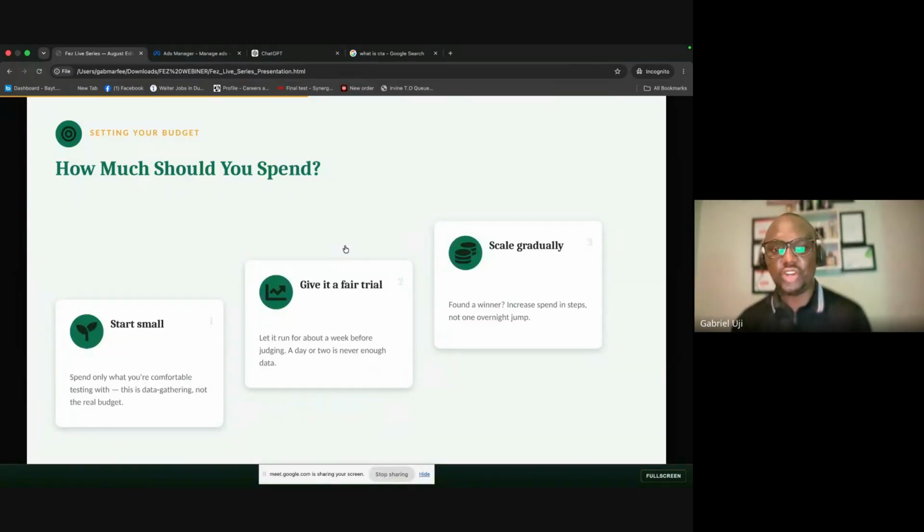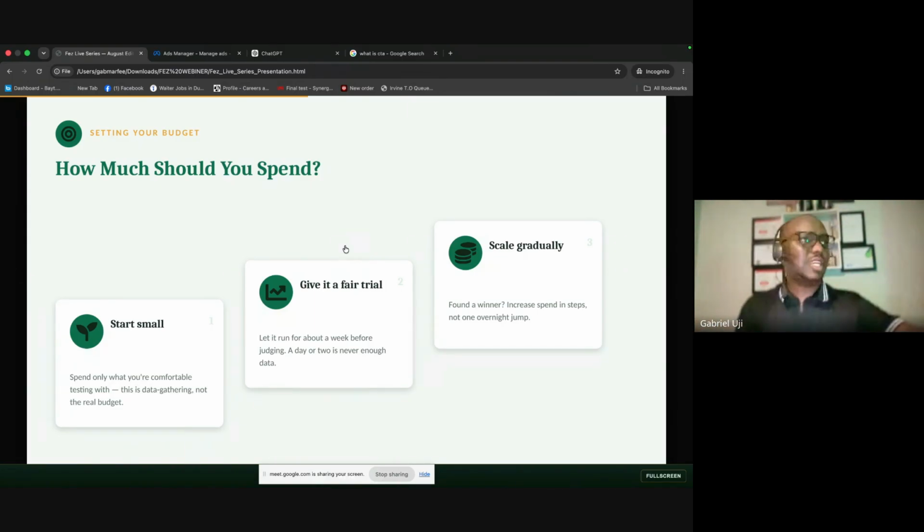Also, give it a fair trial. Don't let any agency tell you, sir, ma, you have to run your ad for like 1 month before you can say it works. No, only run your ad for 1 week. If you're not getting sales in a week, go back and restructure it again. Because Google Ads, if you're running Google Ads, I'm just making an example, immediately you click on enable the ad, it takes about 5 days for the system to understand everything around you.